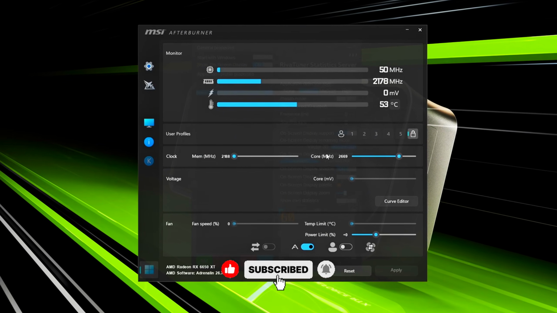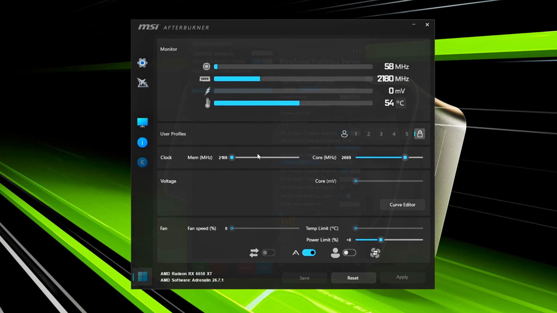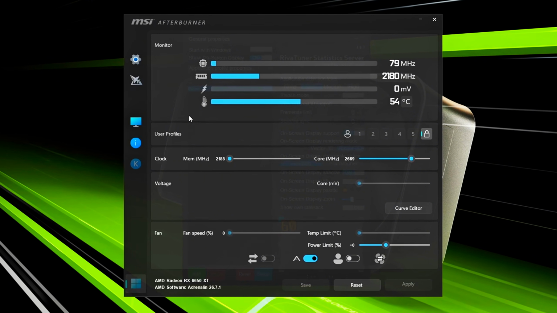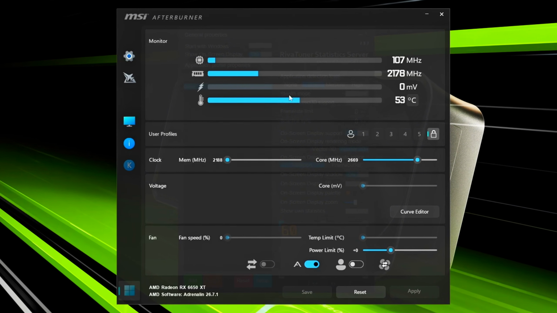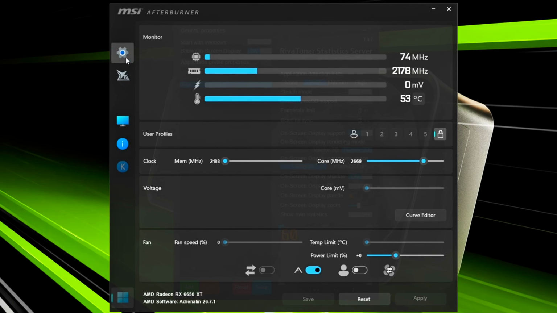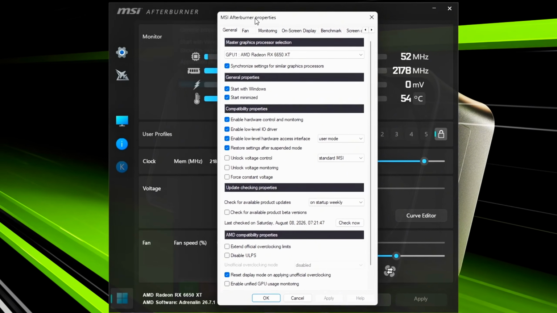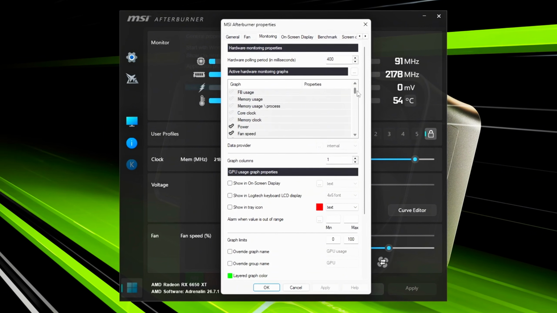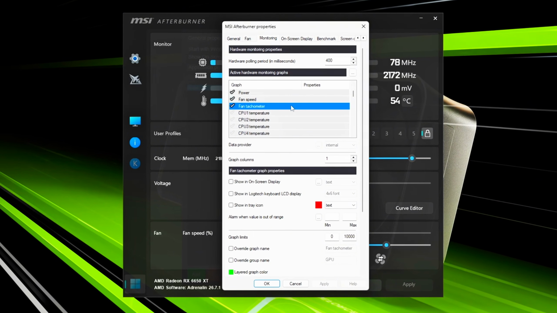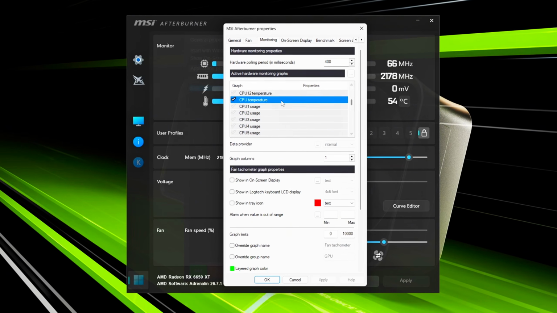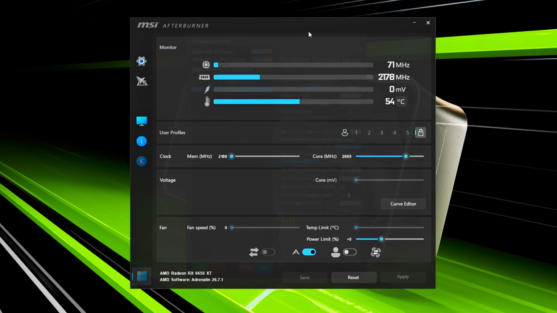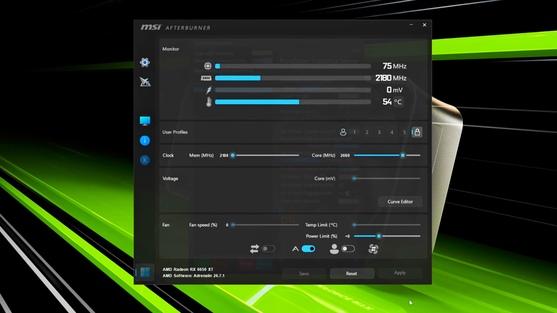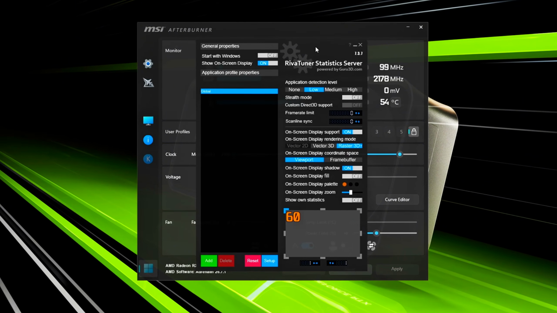Despite the MSI in the name, this works completely fine on AMD, Intel, or NVIDIA. It's not locked to MSI hardware at all. That's just a naming leftover from years ago. What it actually gives you, a real-time on-screen overlay showing your FPS, GPU temps, and usage while you play, plus the ability to cap your frame rate manually, which matters more than people think for keeping frame times consistent.